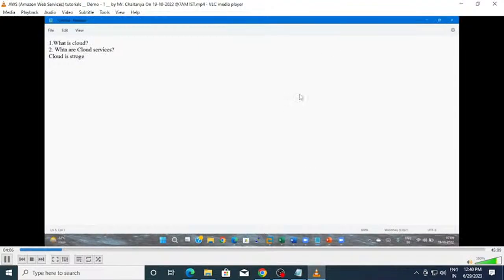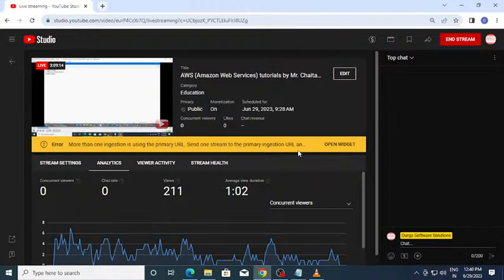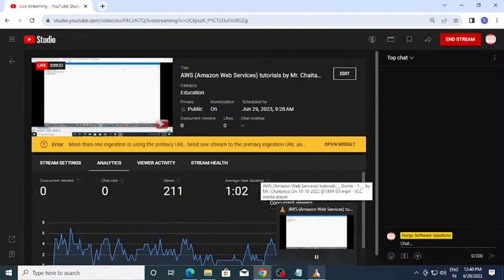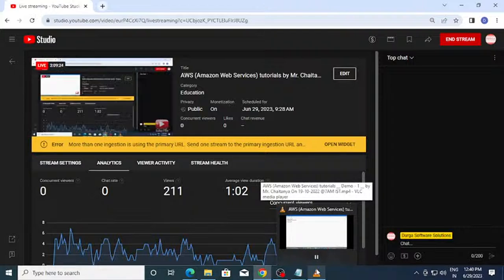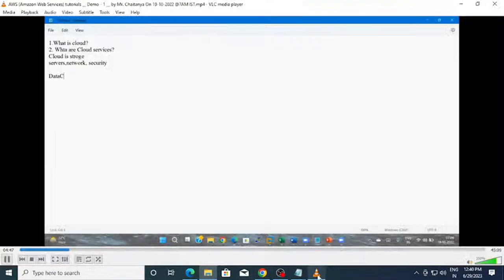So before going for all those things, if you are an engineer working in any IT firm, everybody knows that for running the IT services, you need to have servers. You need to have the servers, and you need to have network, and then you need to have the security appliances, or security devices. All these things you need to have. The collaboration of servers, network, and security will come under a particular locality, or else a particular room of servers. Then that is called a data center, where we are going to install all our servers. So servers, networking, and security.